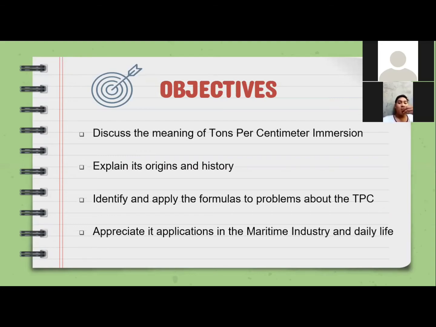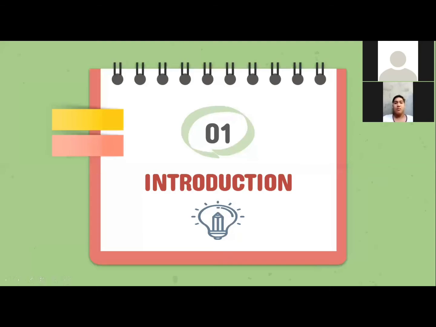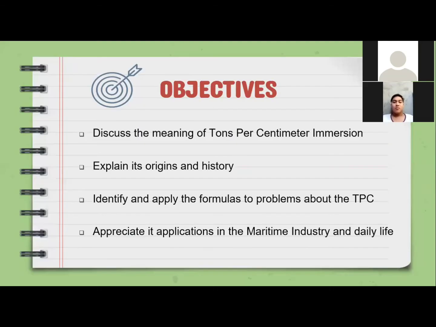So here are the objectives, or the learning outcomes, of our presentation. First is to discuss the meaning of tons per centimeter immersion, or TPC or TPCI. Next, we're going to explain its origins and history, and also identify and apply the formulas to problems about the TPC. And lastly, appreciate its applications in the maritime industry and daily life.